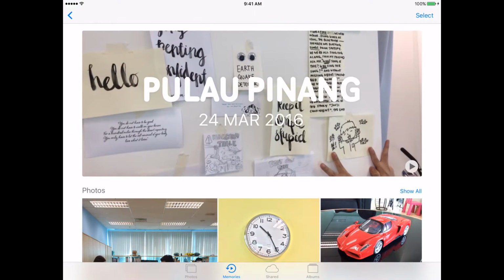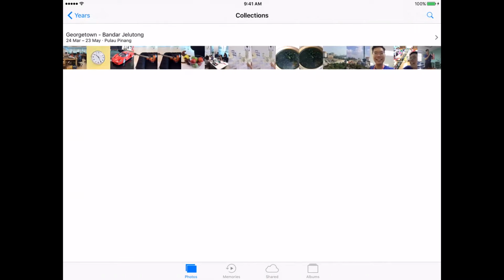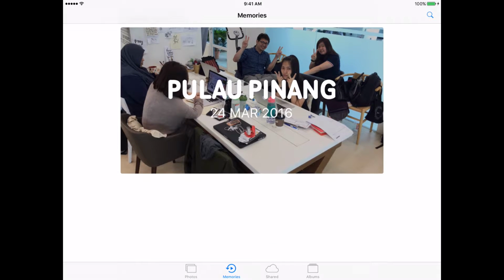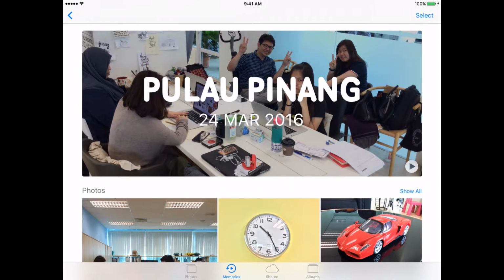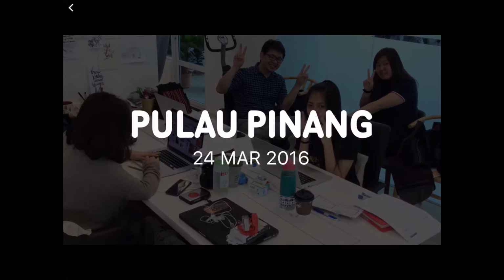Now, Photos has something new. The Photos has the usual interface where you have collection of your photos, you can tap a photo, go in, you can even select. Those still remain more or less unchanged from iOS 9. What's new, however, is something called Memories. So I'm going to tap on Memories at the bottom here. And what Memories does is that it takes all your photos together and create very, very beautiful memories. It's basically a selection of photos created into a slideshow for you, combining everything you see over here into one very nice video. Let me play it for you.